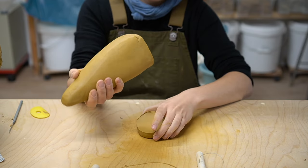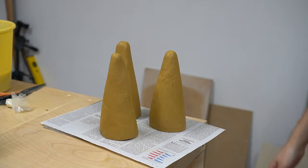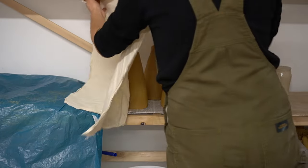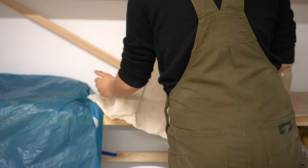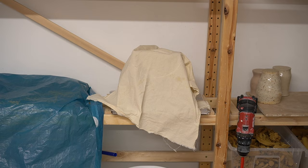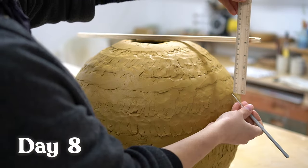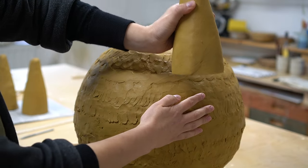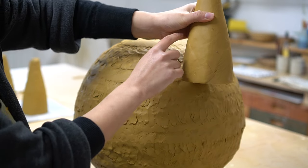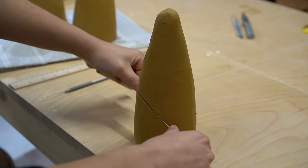Once I have the shape, I want them to slow dry so they dry evenly. If I just let them sit out like this, they would dry from the outside only and the inside would be quite wet still. So what I'm going to do is put a cloth over them so they dry out slowly for a couple of days. Once the legs have become more firm, I'm going to start shaping them to fit the pot.